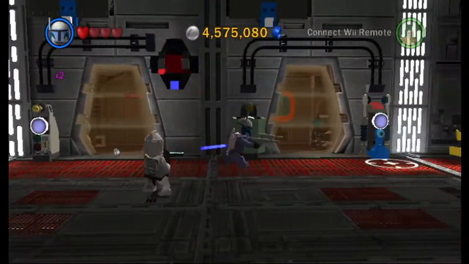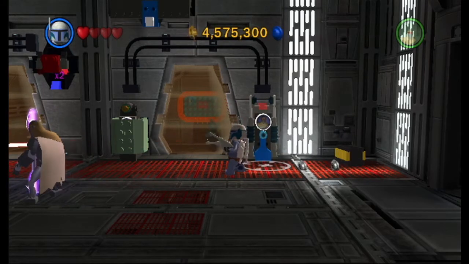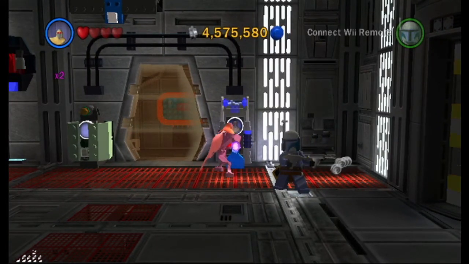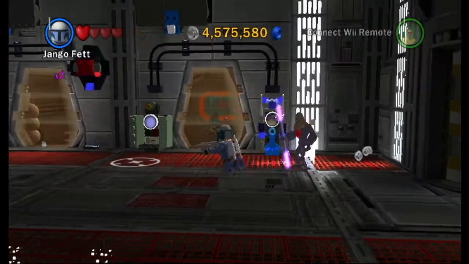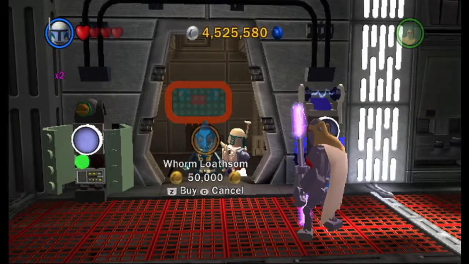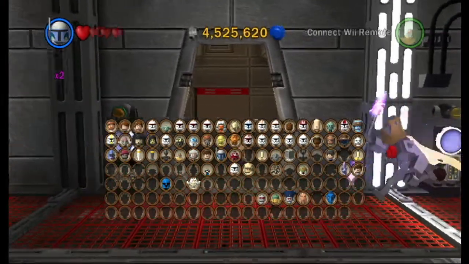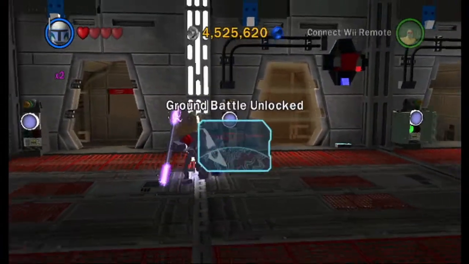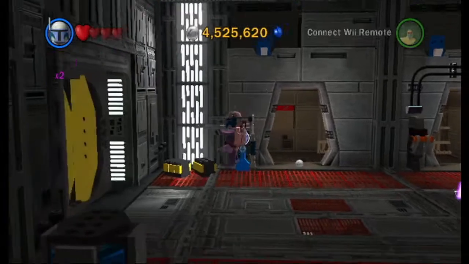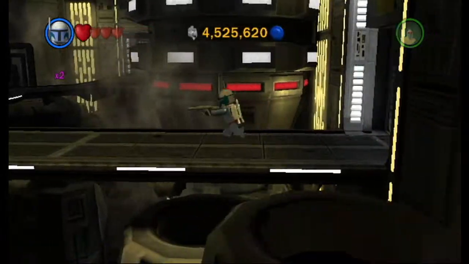Alright, here we go. Let's charge it up again and get that prisoner out. Here we go. Wait, based on the design of that character next to him, I know who it could be. Nute Gunray. Probably to unlock the Separatist assault on Naboo. So I'll be ready for that.